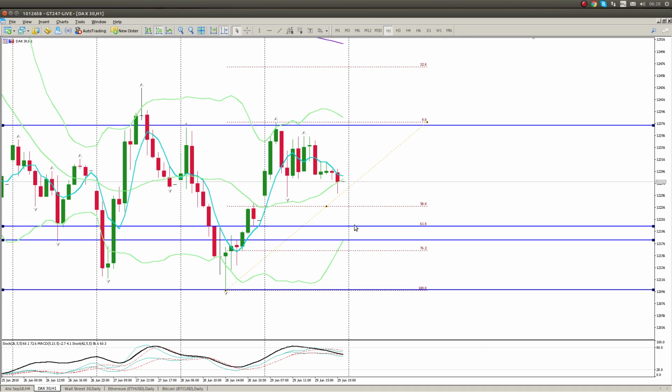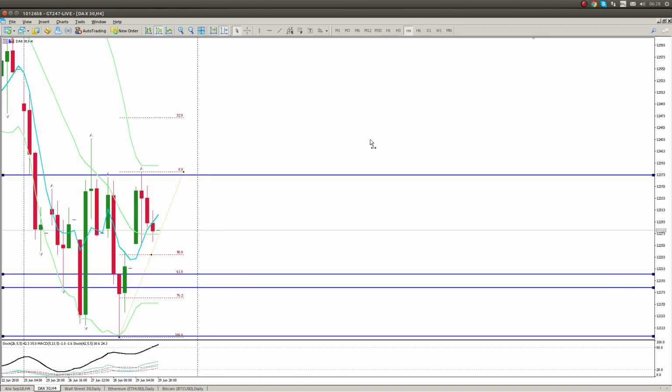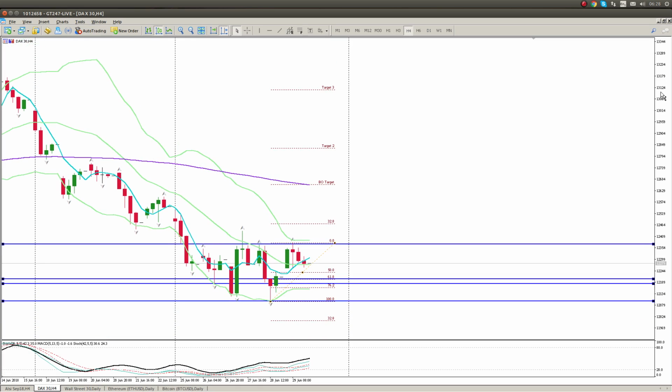Okay, so if we fail to get support here and we break to the downside, then this would be the next attempt to get a long in, but with a very tight stop, because if this level goes, then we are definitely continuing to the downside. And then I think the last thing is, this level would be broken by now. That was the original level there, which is broken to the downside now. So that doesn't really count.